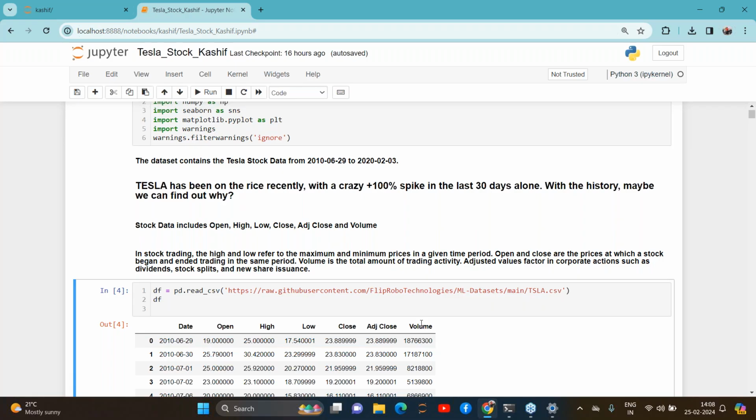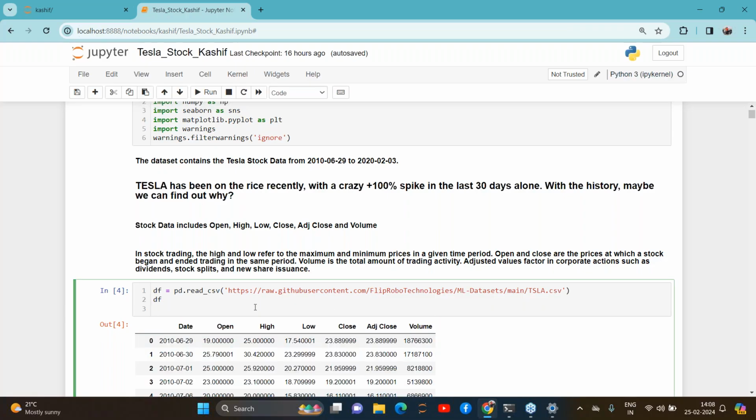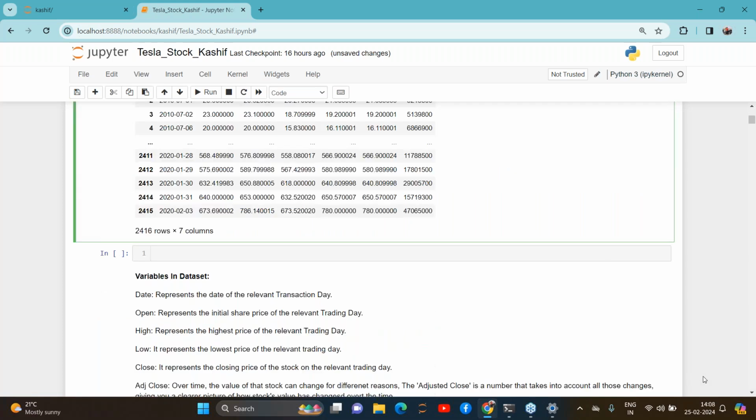I'm just going to explain these two features. These are technical features here. If you have knowledge related to the stock market, you would already understand them. If you do not have any information related to the stock market, you couldn't understand these features. So let me tell you about the features here.